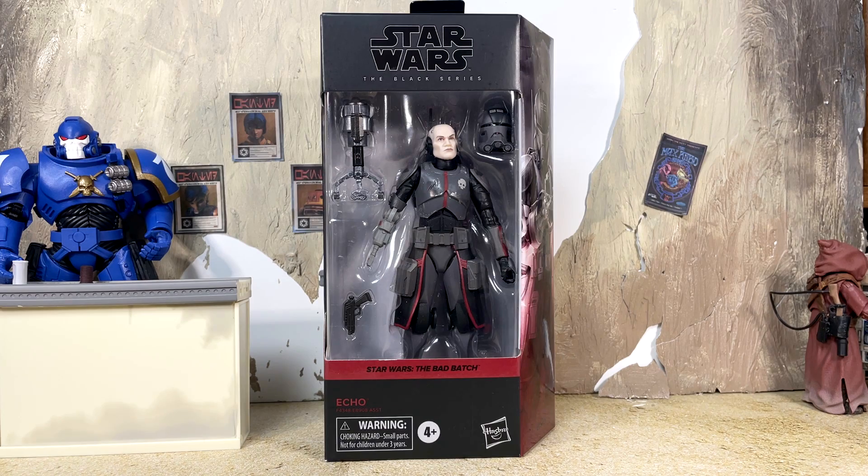What's up everybody, Nate here from Out of the Basement bringing you a brand new action figure review today from Star Wars the Black Series. We are taking a look at Echo from the Bad Batch — we're one step closer to completing the extended team of the Bad Batch, just need to get my hands on Omega. Super stoked to have this figure. I gotta give a big shout out and thank you to Dan, aka Darth Educator, for hooking me up with this and Ahsoka — they found some extras in stores and sent them my way.